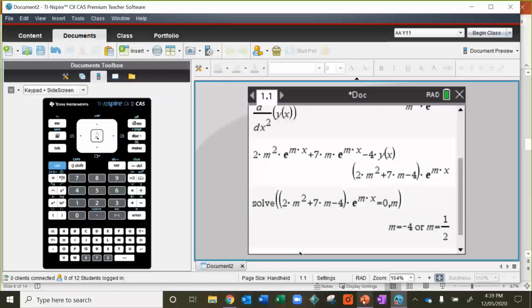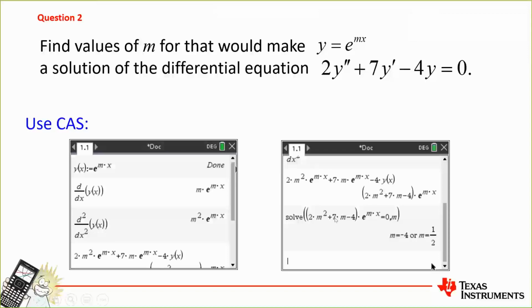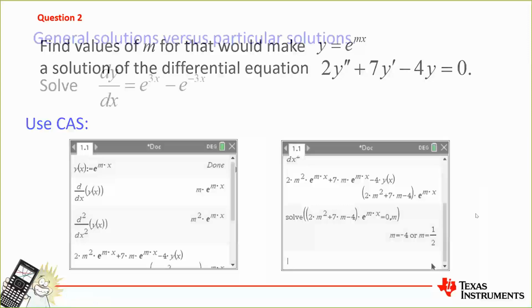So let's go back to the PowerPoint. And it's done here, so it answers our question. This could be an exam 2 type question, and then the calculator helps you to pick the correct option. So that's as far as verifying is concerned.